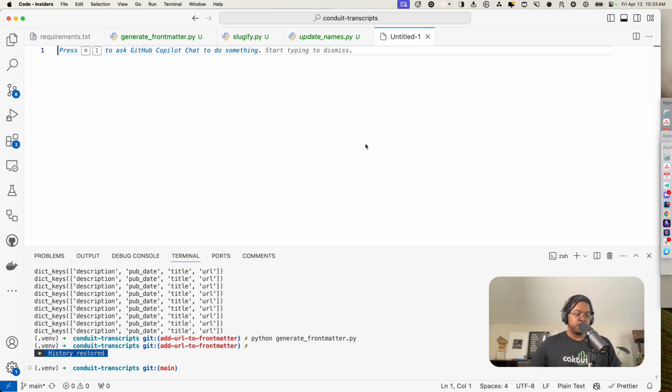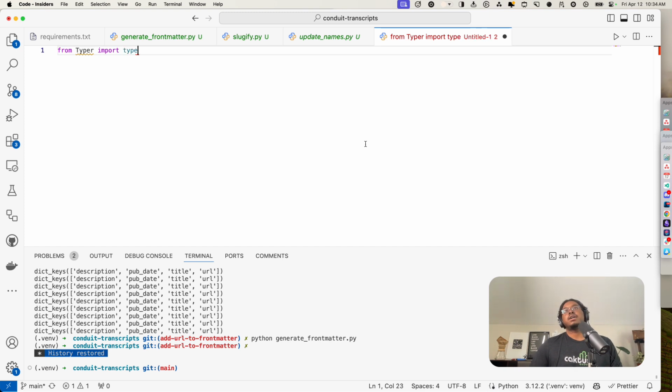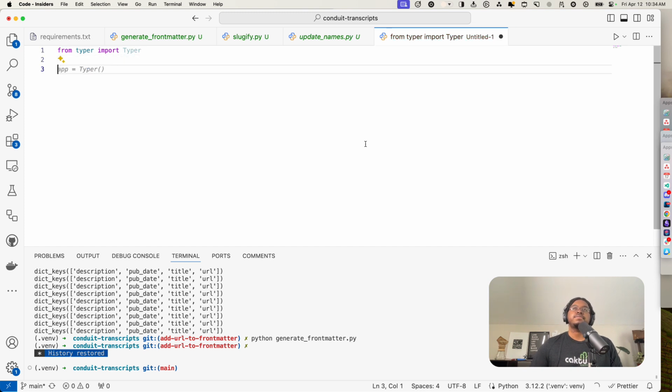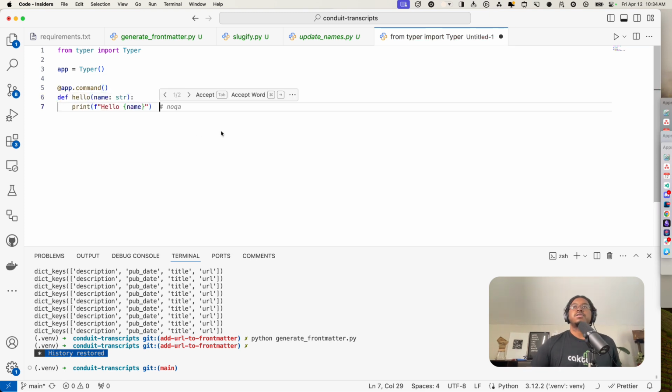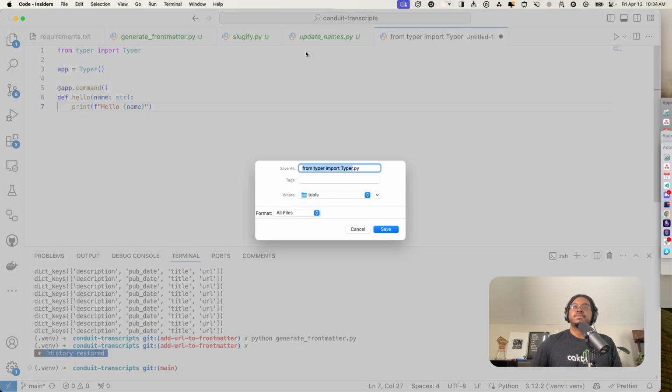Cool. So if I just wanted to use Typer, you pip install Typer, you can do typer[all]. Then from there, you would say from typer import Typer, boom. And then we can generate a Typer app. Thank you, Copilot. We can give that app a command and we'll say hello world, perfectly cool, print hello world.